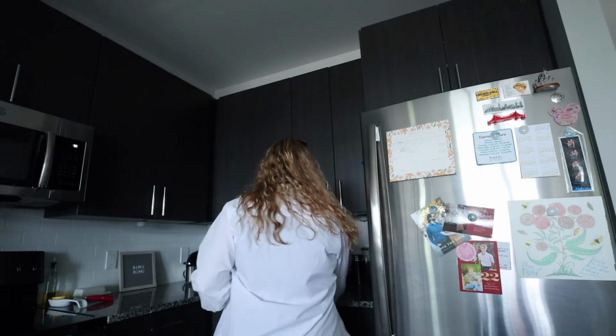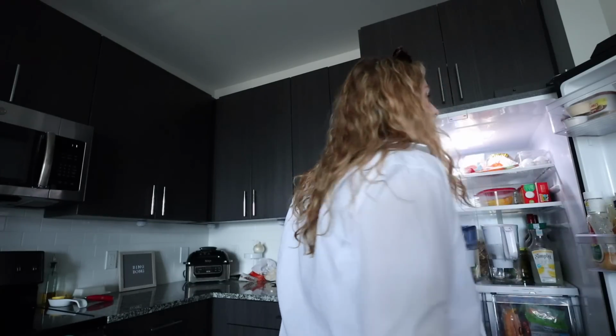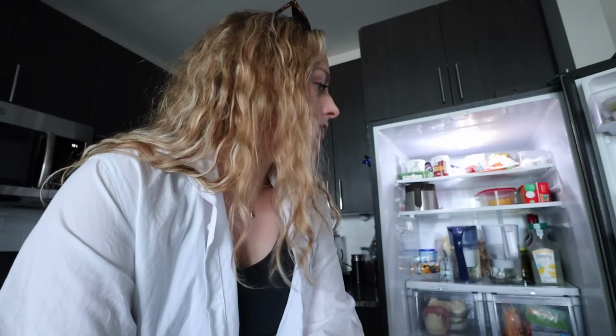All right, before I actually head to the store, I need to make a quick list, because if I don't make a dang list, I will buy whatever and everything. I feel like I need so many different kinds of vegetables right now. I just have broccoli and cauliflower, so I need to get all of the veggies. I need to expand my veggie horizon, I feel. I want to get some more Nut Pods.